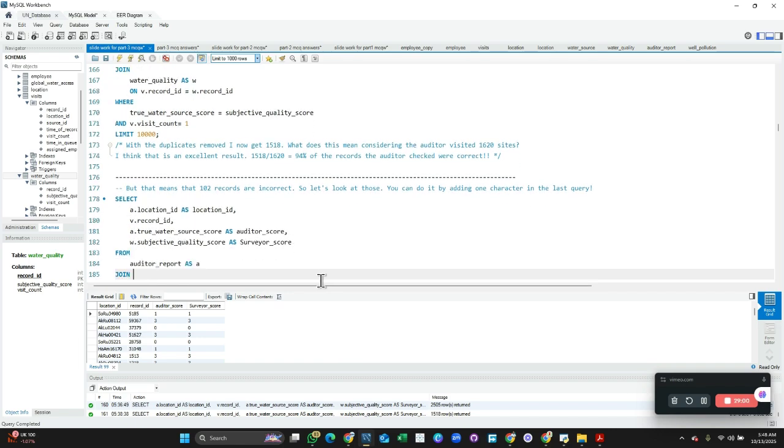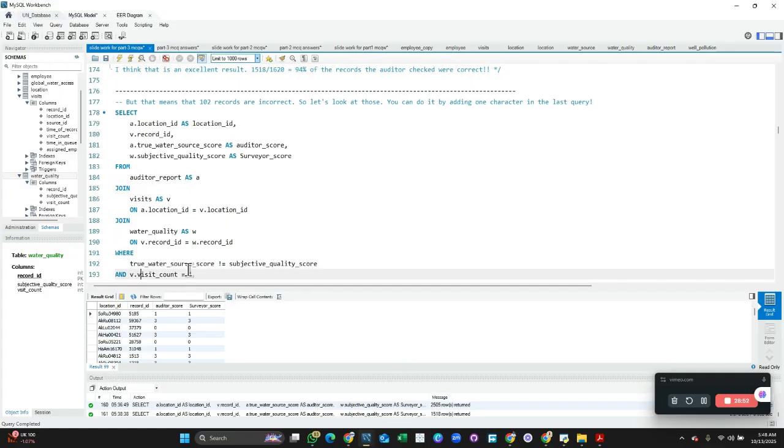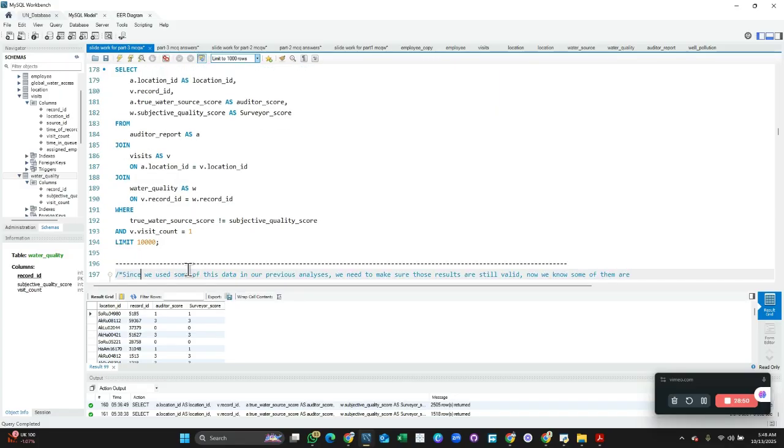So this is the query that we wrote, and to arrive at the results that we had, we set certain conditions. Remember, we said the true water source score, or auditor score, from the auditor report, and the subjective quality score from the water quality table, should be equal. And there's also the visit count that is supposed to be equal to 1.